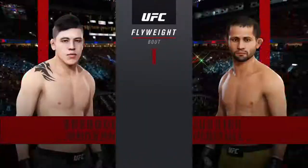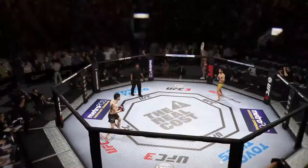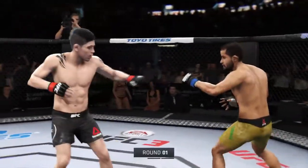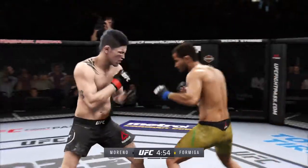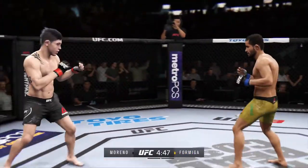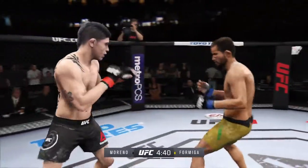And now our tale of the tape for this flyweight tilt. More than five years apart, with similar height and some differences in reach. You ready to fight? Ready. What a venue this is for MMA — we are underway right here at Scotiabank Arena in Toronto, Ontario. Round one underway, and here is the oncoming flyweight sensation, the assassin baby, Brandon Moreno. The majority of his pro wins have been finishes, and the majority of those have happened in round one. This is a very fast starter, very slick.